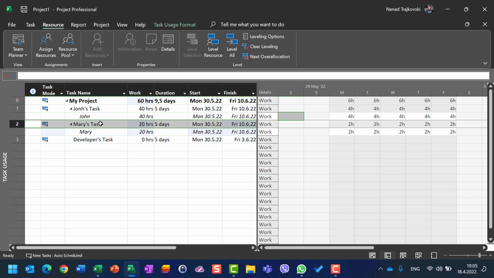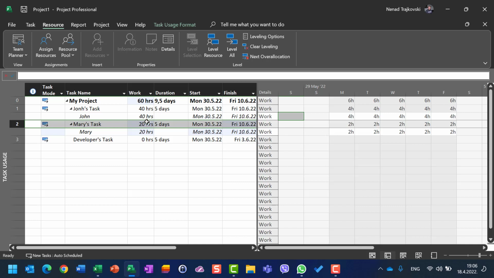Because Mary is assigned 50% means that Mary should work 50% per day, and 50% per day is 4 hours. But since she is working from 8 to 12, she's supposed to work 2 hours per day. What does it mean?